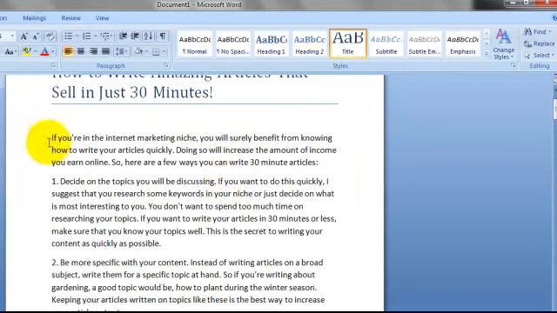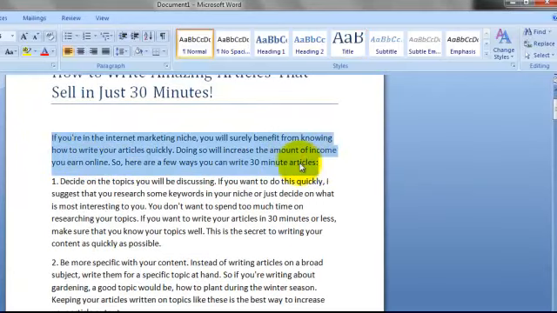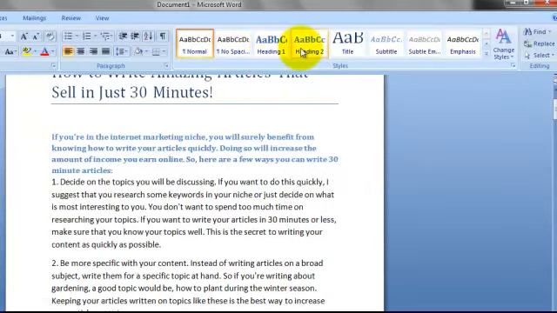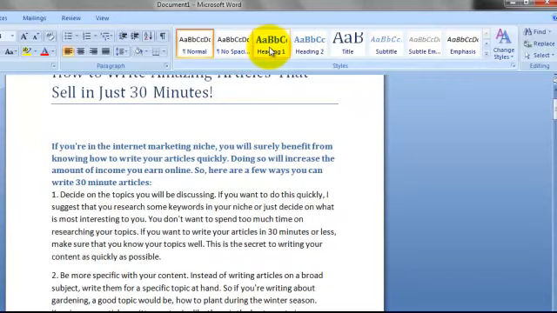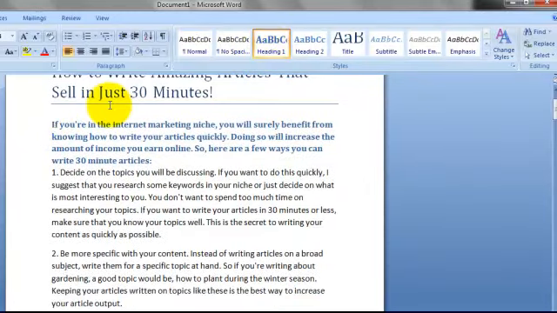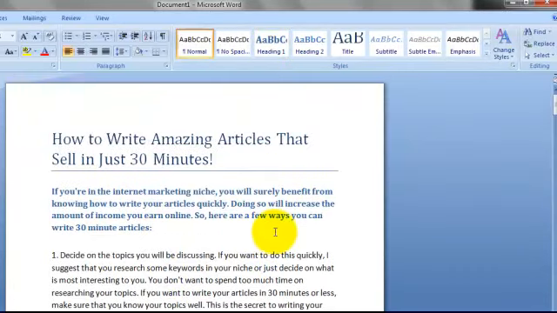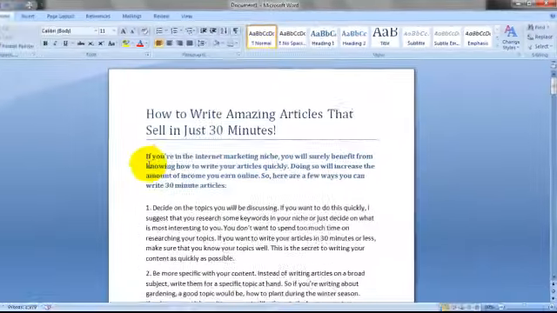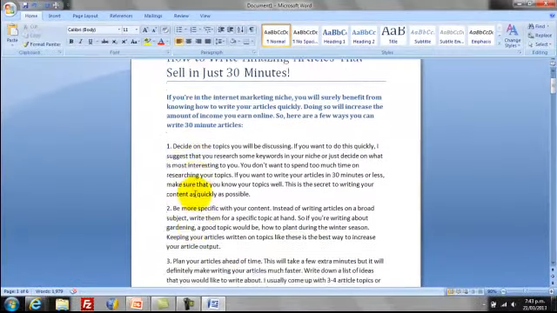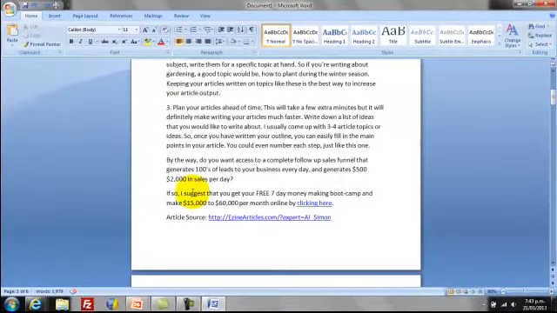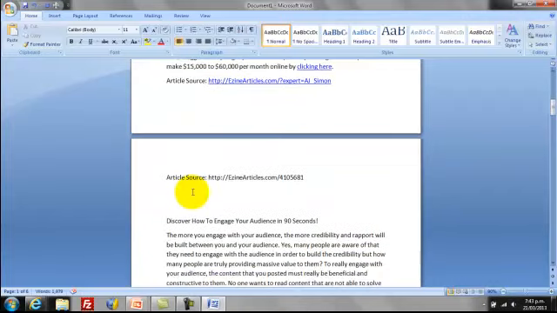Then I'm going to go to this first paragraph here, and we're going to make it look like a sub-header. Okay, so we'll try that heading 1. Yeah, I think that heading 1 will be just fine. So there we are. It leads people into the article, doesn't it? Put a bit of a space there. So now we've got a headline and we've got a subheader there, and then here are all the topics. Now you could go through and dress this up even more if you wish. Whatever you want to do, that's totally up to you.